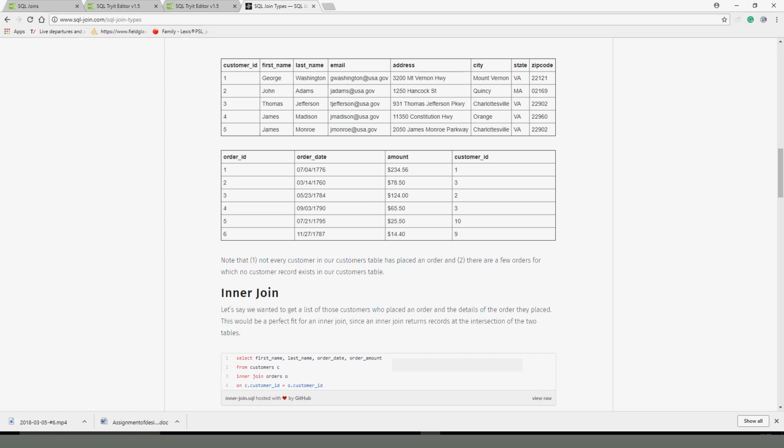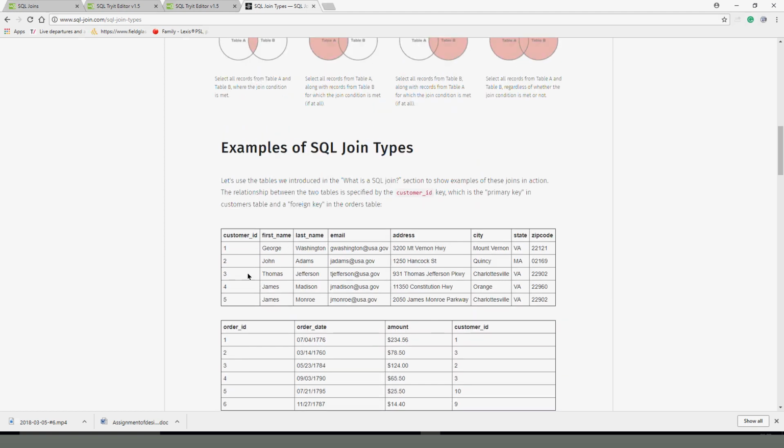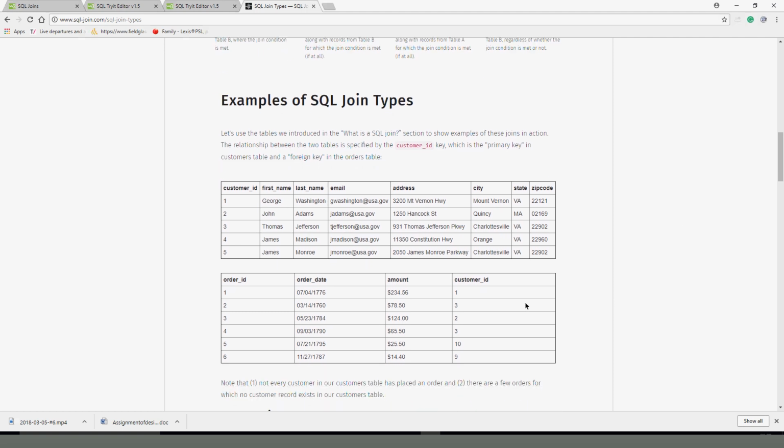So now I'm going to bring all my customers 1, 2, 3, 4, 5. I don't care if they've got any matching one here. If they do have, that's fine, then I'm going to bring their order. So technically, this is saying that please bring all the customers in this table and let me know if they've ordered anything or not.